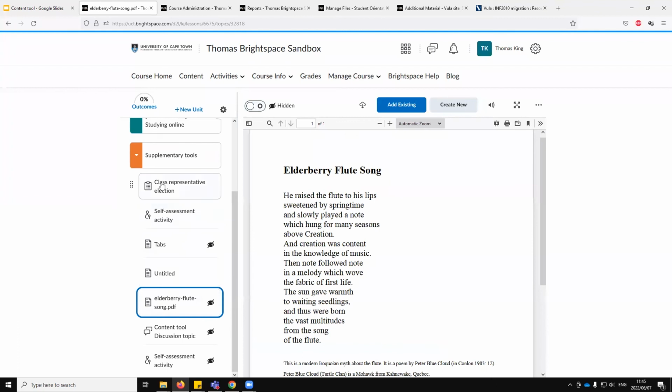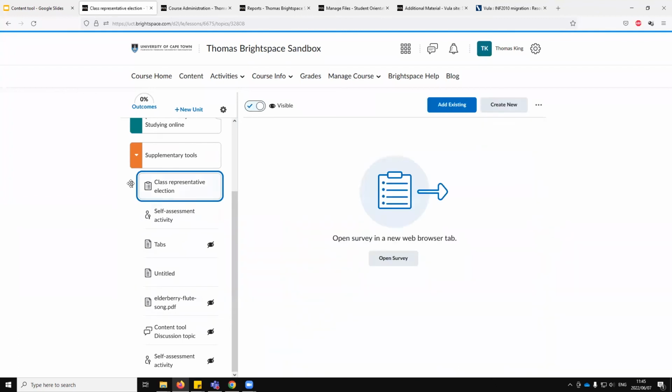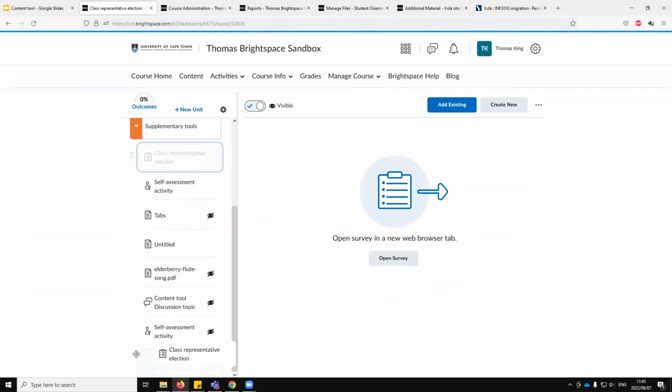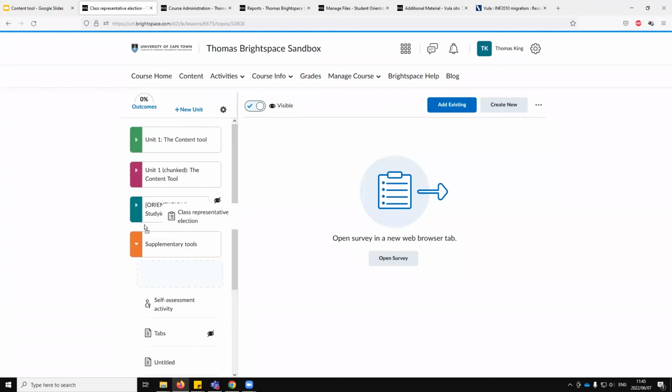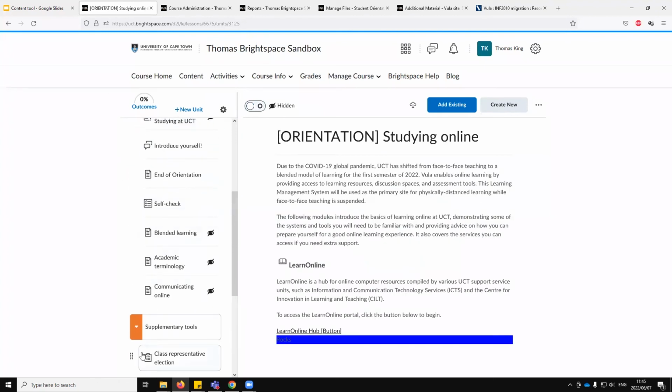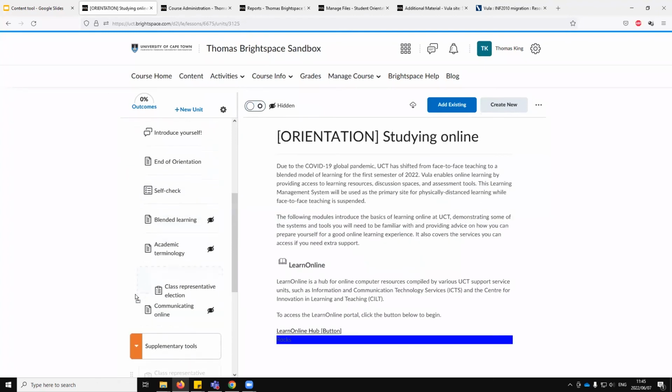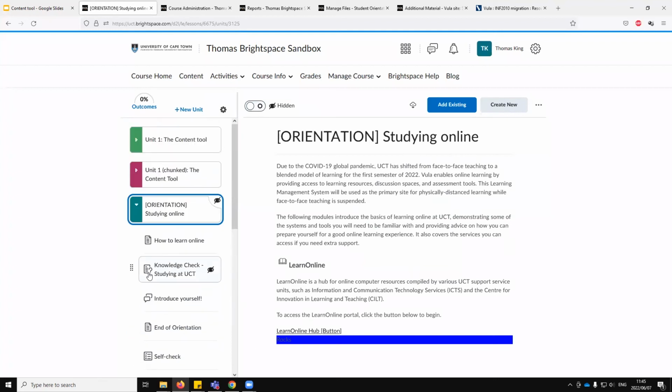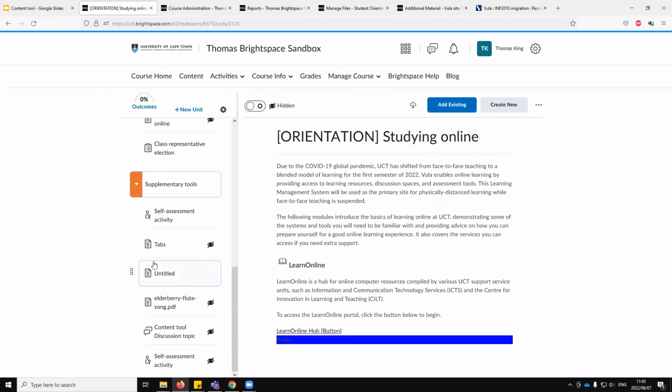Likewise, if I realize, oh, I don't want this survey here, I actually want that at the end of my module, I simply drag and drop it. Or if it's actually in the wrong module entirely, this one you do actually have to open first, and I actually want this in module 3, and drag and drop it to the right place. So much easier to make content and pull it into the places it needs to be, or reorganize it on the fly. Very, very quick and easy to do.